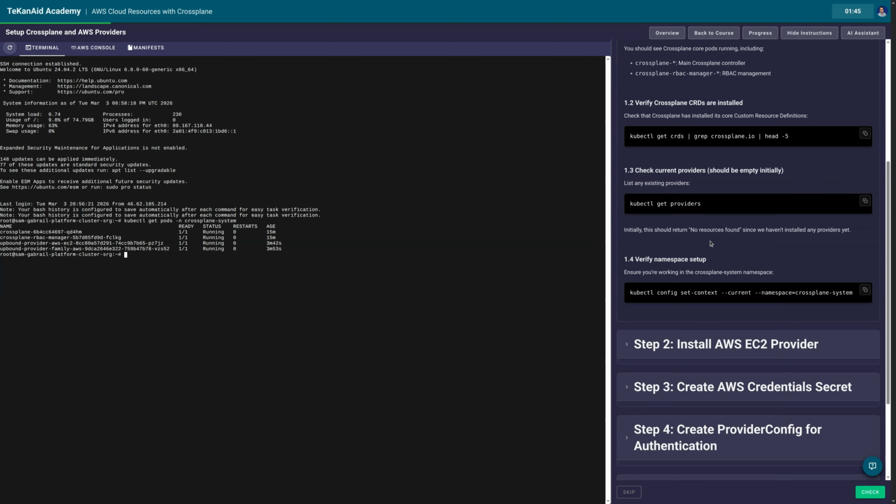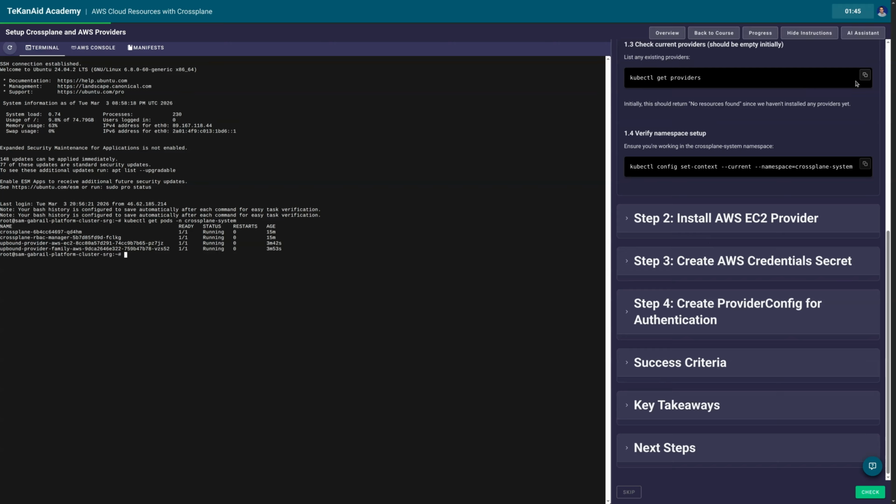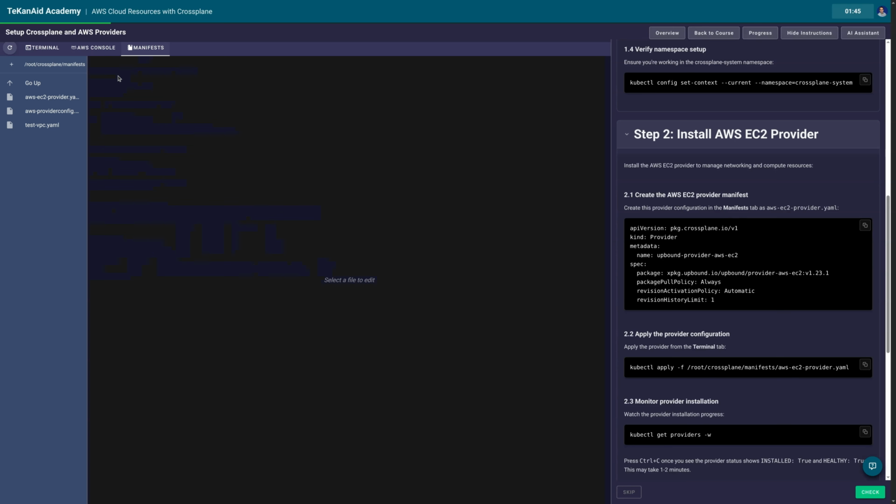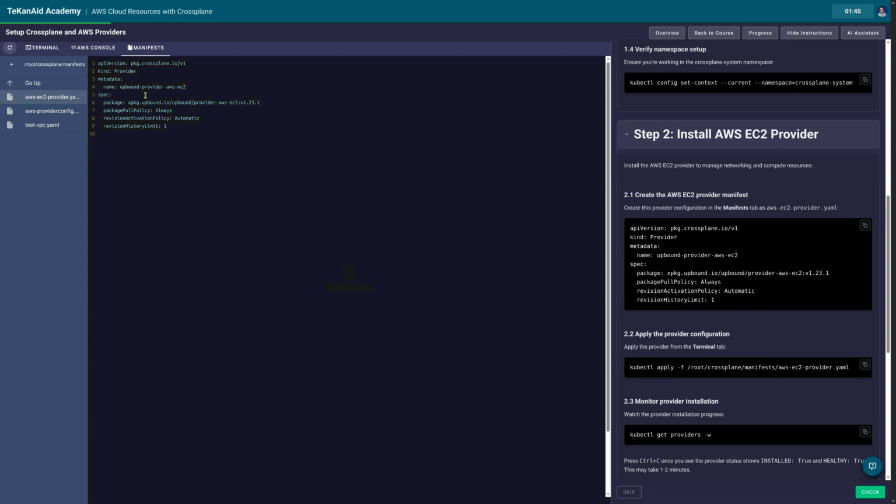And also, if we go down here and look at the providers, you'll see we have 2 providers that are healthy, the AWS EC2 and the family AWS. That is what we're going to use. And to install it, we create a manifest like this. So you can see this manifest in the manifests tab here. We have the provider manifest right here, as you can see, of kind Provider.